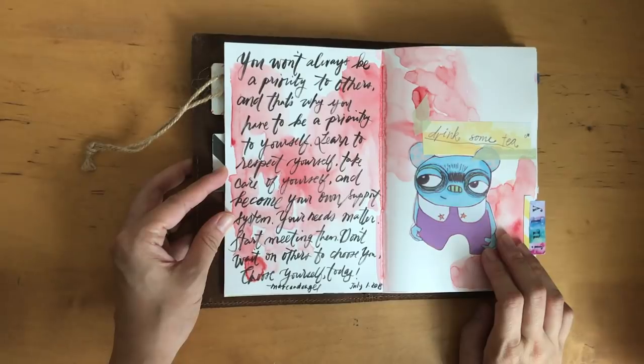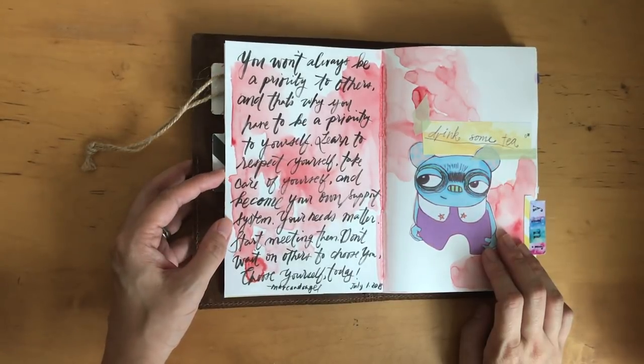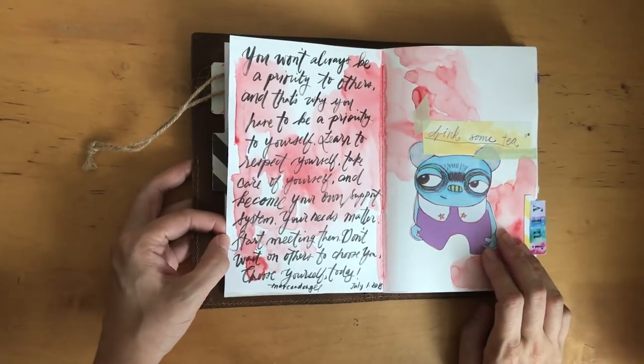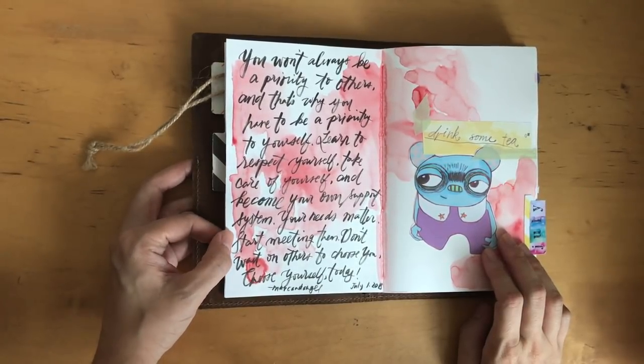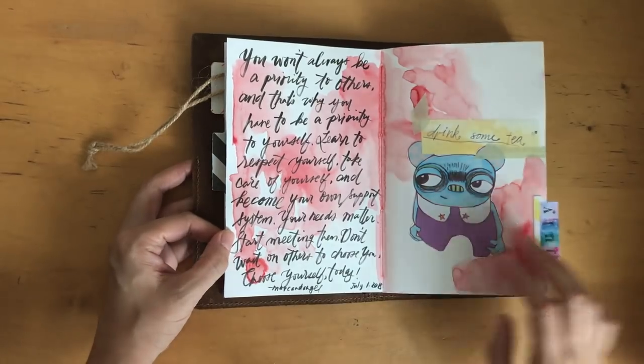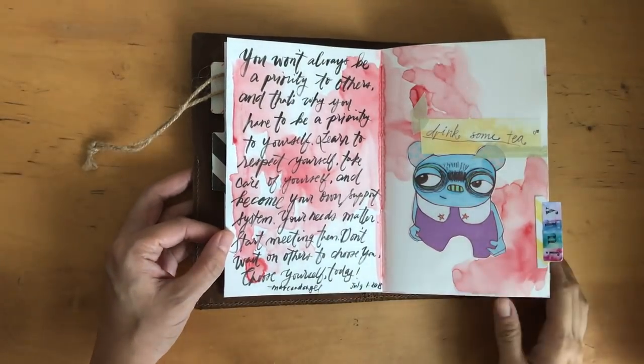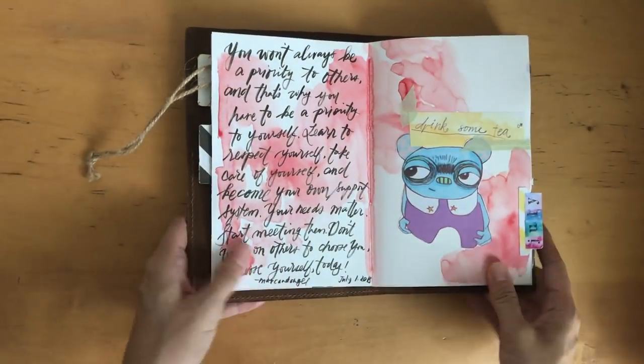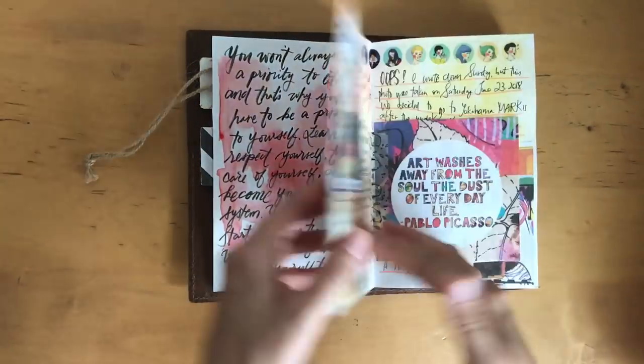You won't always be a priority to others, and that's why you have to be a priority to yourself. Learn to respect yourself, take care of yourself, and become your own support system. Your needs matter. Start meeting them. Don't wait on others to choose you. Choose yourself today. That's a really good quote. I don't know where I found that, but it's really important.